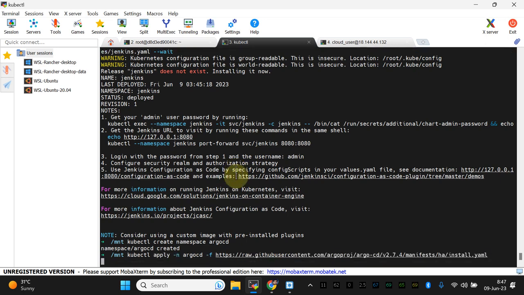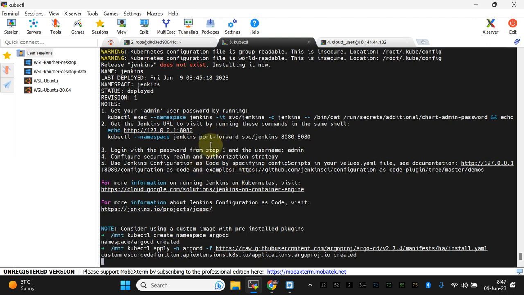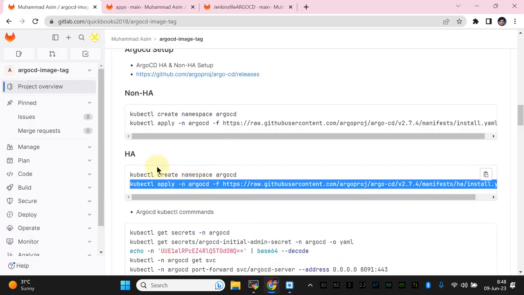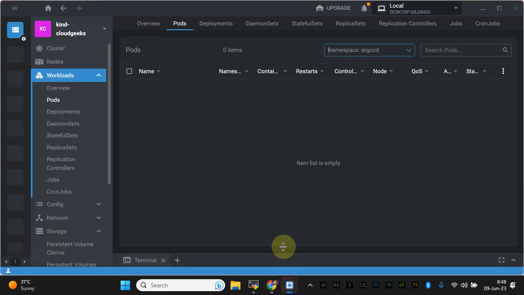I have not done the testing with regard to that, but from the documentation I saw that we need a multi-node cluster, at least a minimum 3-node cluster. That's why I've set up this 3-node cluster for this HA. So I'll navigate to this section regarding Argo CD and see the setup, which is going to be highly available as per this documentation. We have tried this one, so let's see what happens shortly. We need to wait for a while.